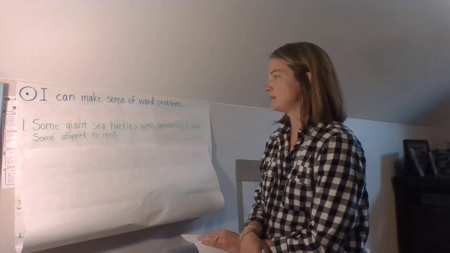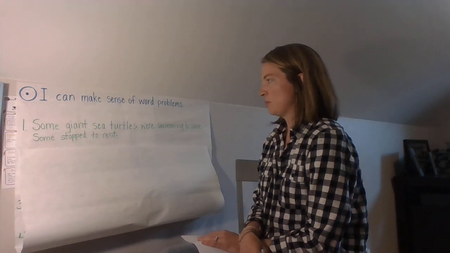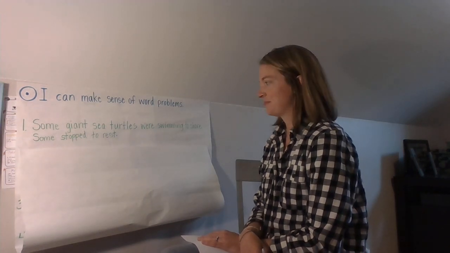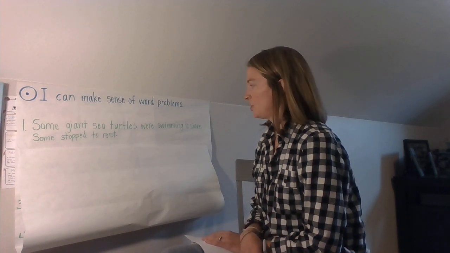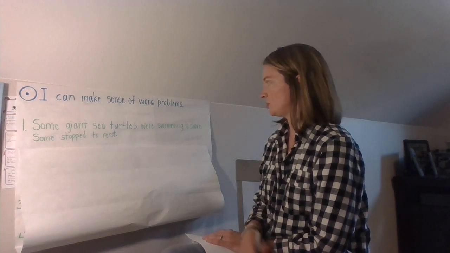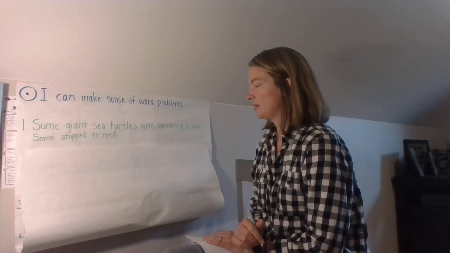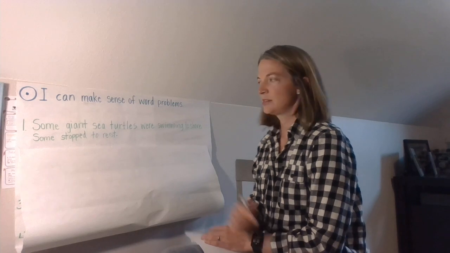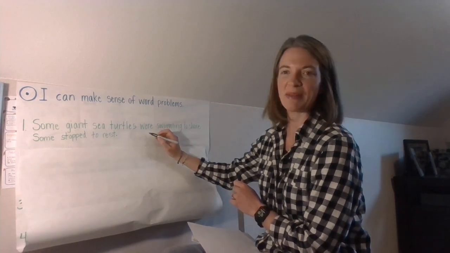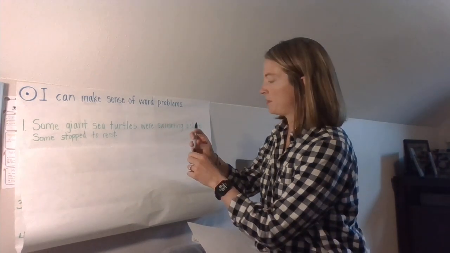What do you think is happening? How big are those sea turtles? Why do you think they're swimming, and why did they stop to rest? Maybe you're wondering how many sea turtles were swimming to shore? How many of those needed to stop to rest? So I'm going to just do a quick math sketch on here, and you can draw on your paper.